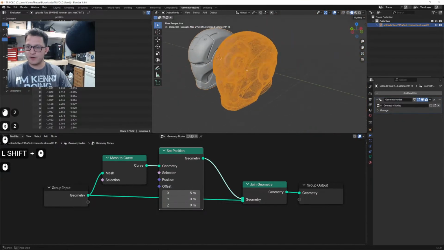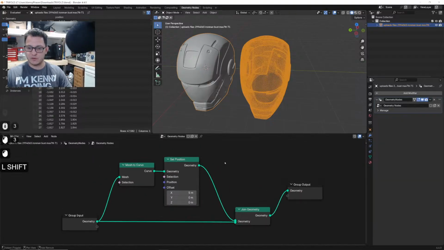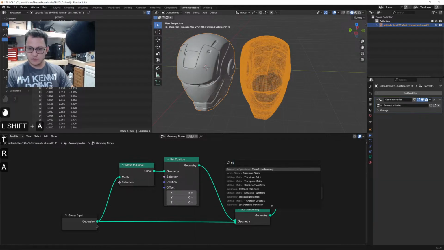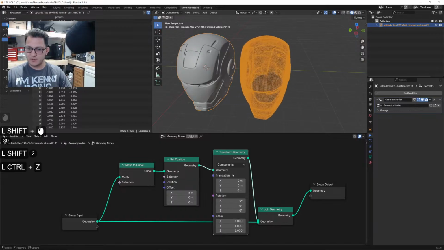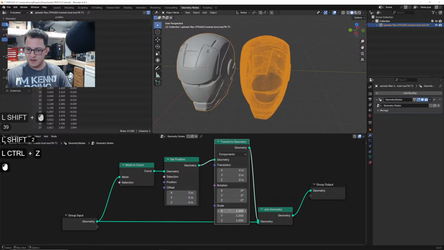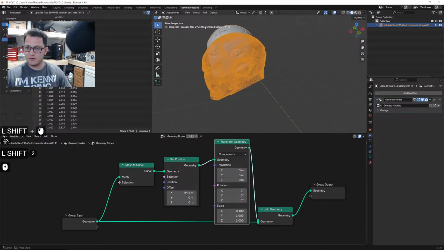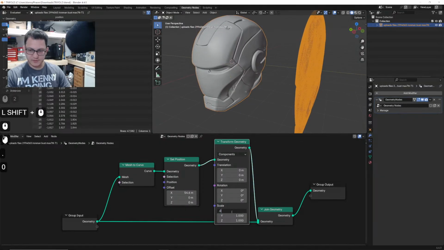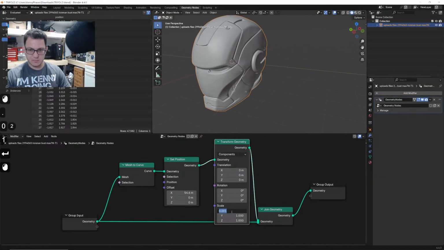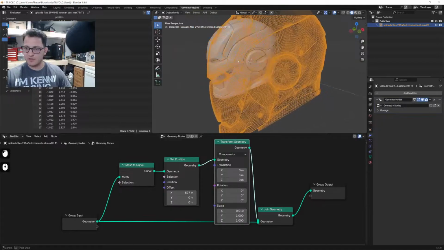So now basically what we're going to do is 3 different versions of this, and we're going to flatten every single one of them. So I'm going to do transform geometry right here. And then for the scale, I can now scale this any which way that I want to. So I'll scale it on the X to 0, or like 0.1 rather. And then I'll move it out more. Now you'll see we have this blueprint version. It's not perfect, but I'll do 0.001. Or let's do 0.01. That's fine. So now I have this blueprint version of the helmet, right?